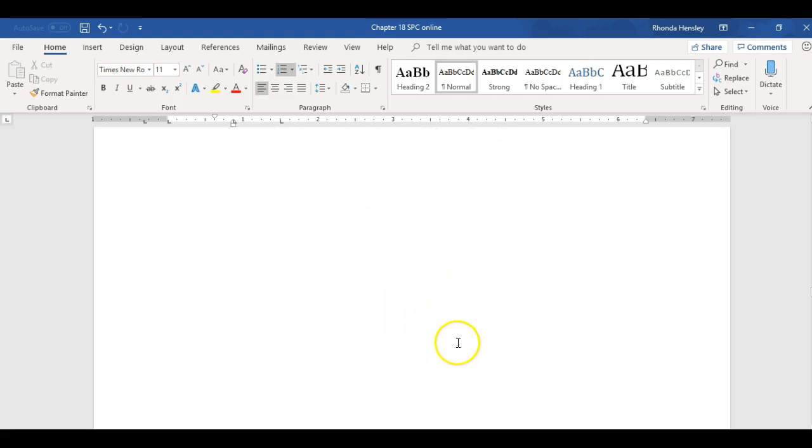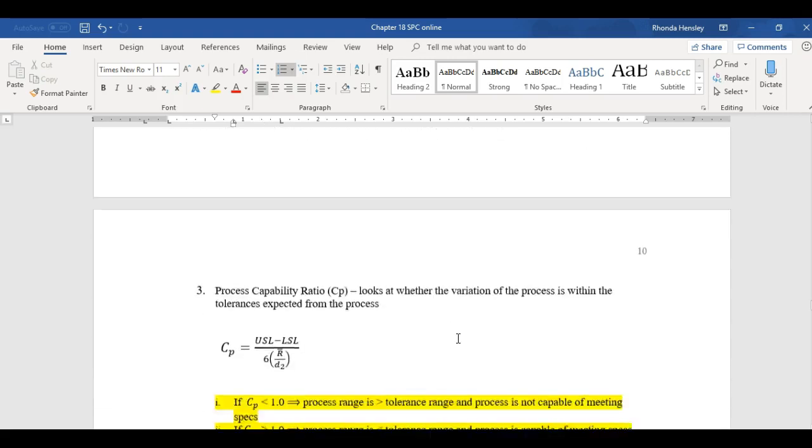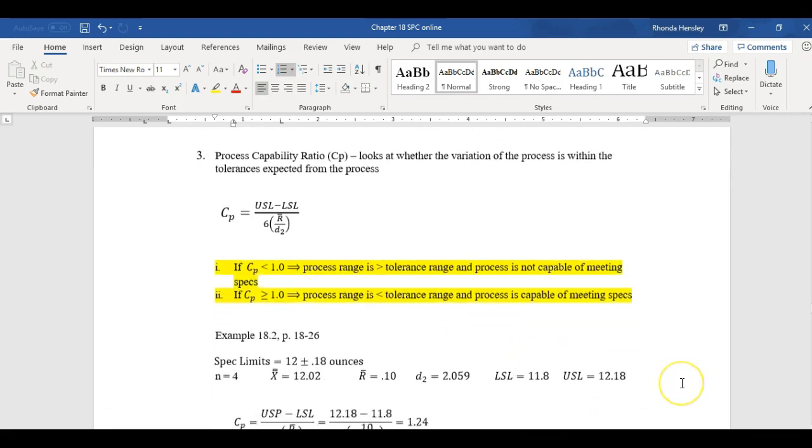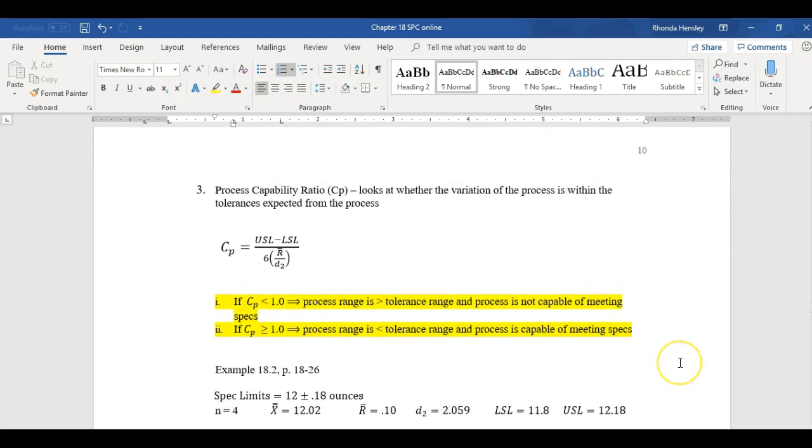So for process capability, there are basically two things you're looking at. First thing is something called a process capability ratio, or Cp. Basically, this looks at whether the variation inherent in your process is within the tolerances that come from the spec limits. Where you see the USL and the LSL, this is the upper spec limit minus the lower spec limit.